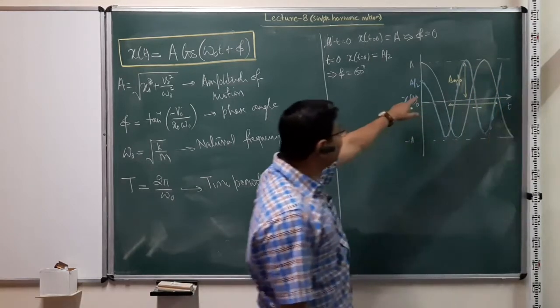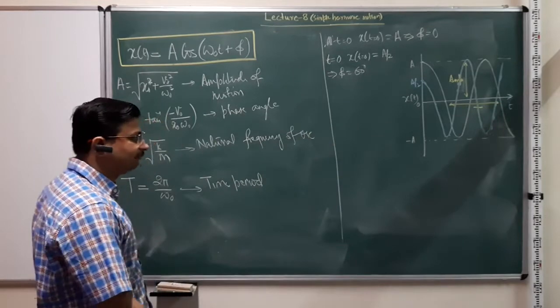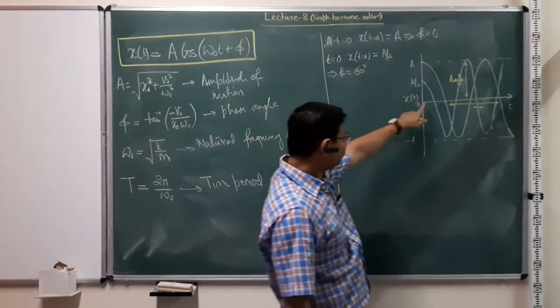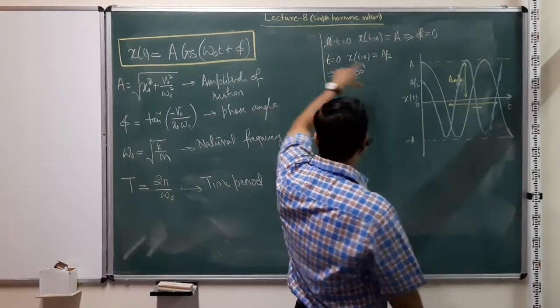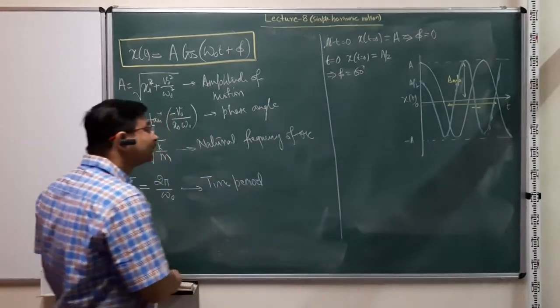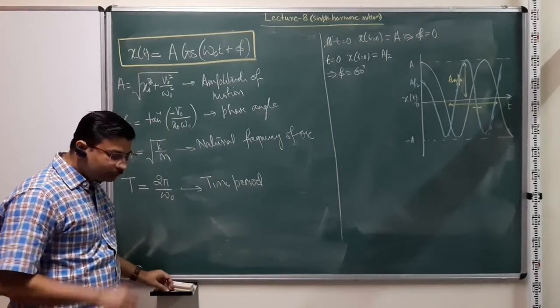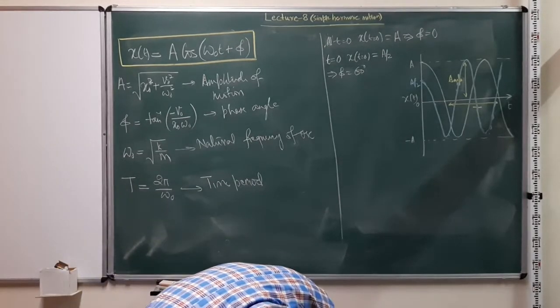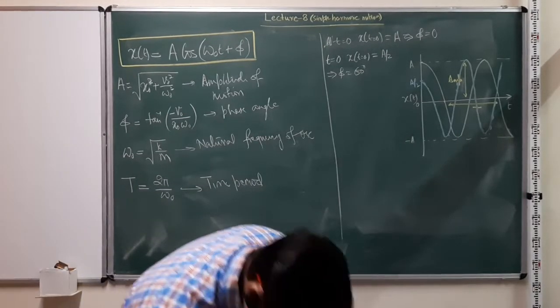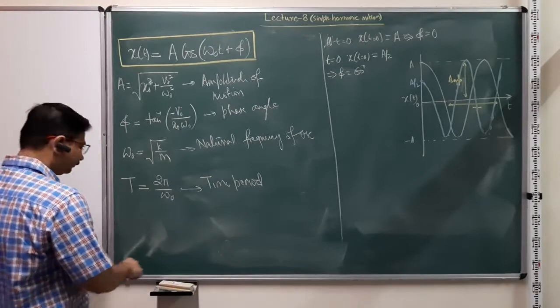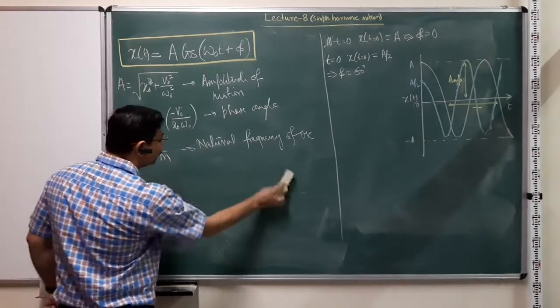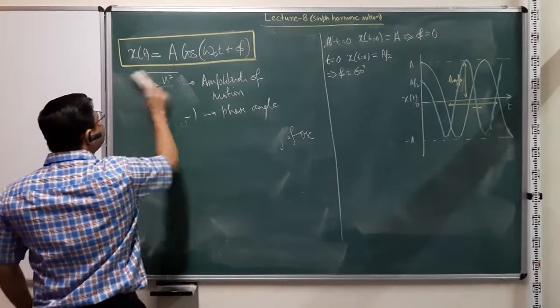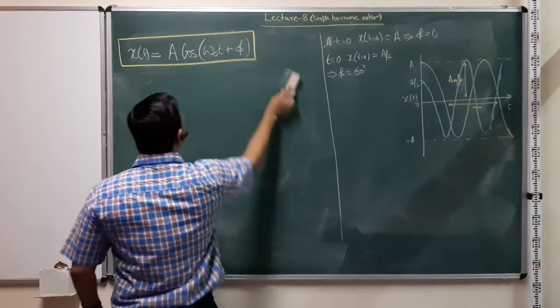So the phase factor basically gives us an original reference, and fixing this one, we can see how different scenarios can develop. Okay. So this is about the solution for the simple harmonic oscillator. Now what one can do is we can also find out the energy of this oscillator, right?